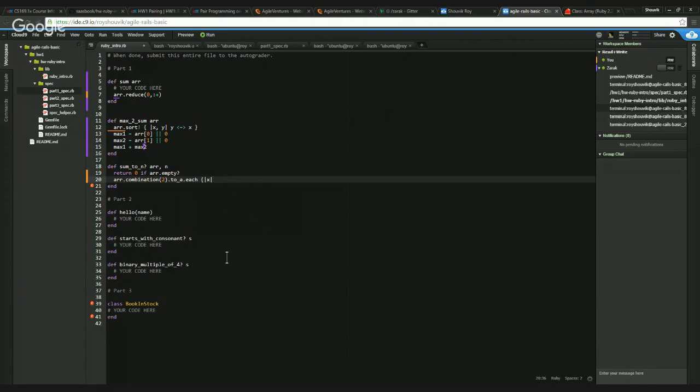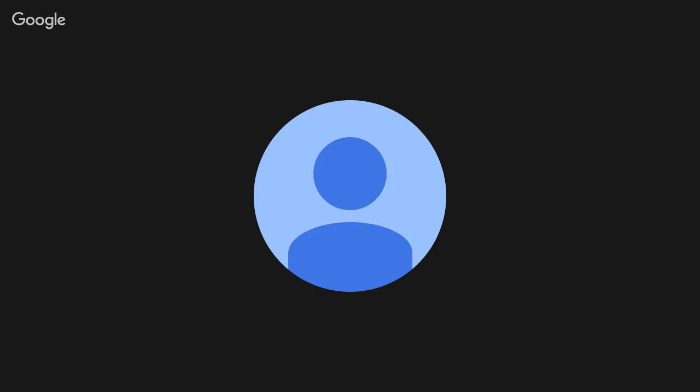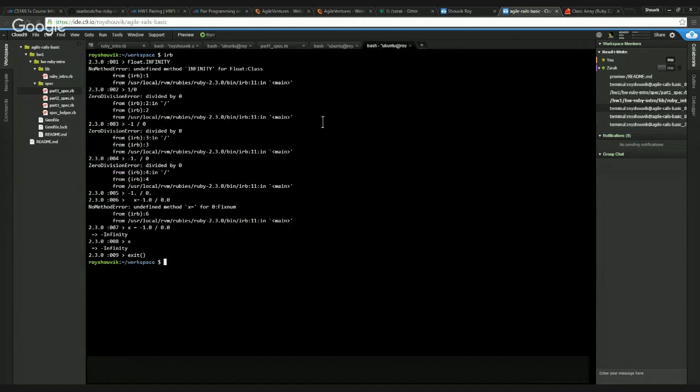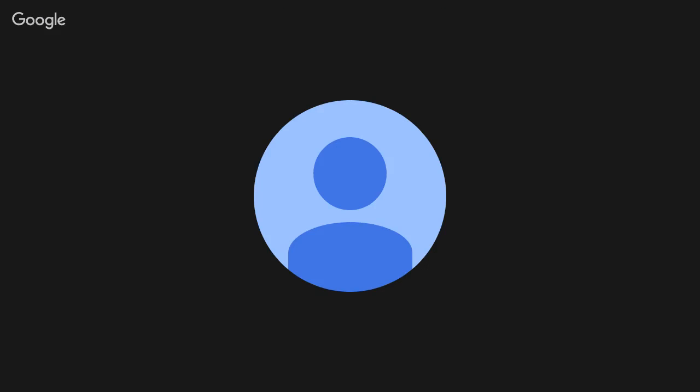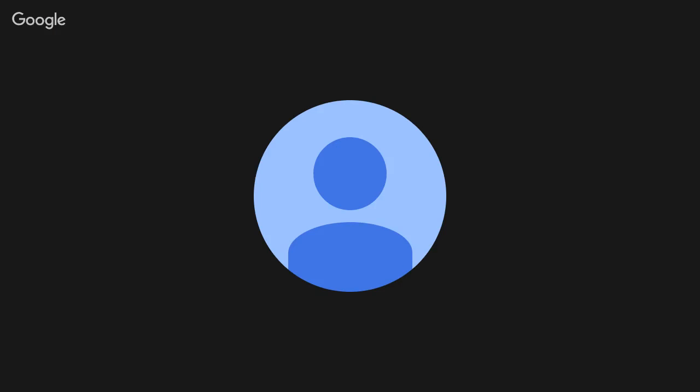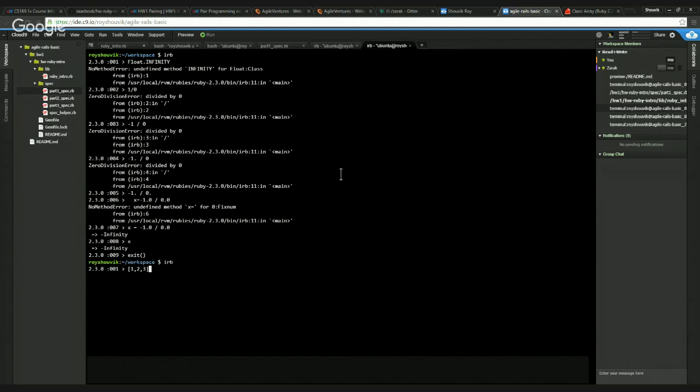Maybe you can try it in the IRB to see what happens. Yeah, that's a good idea. Instead of putting the to_a and then the dot each, you can just write combination(2) and try. Let's try it in an array and see what happens.